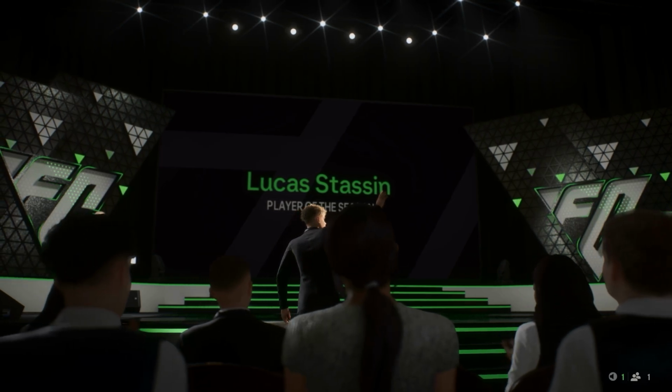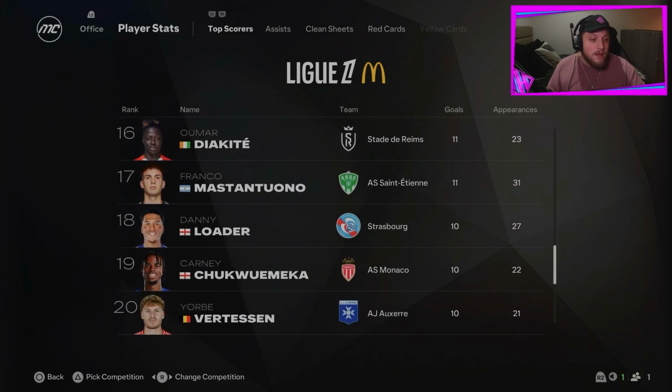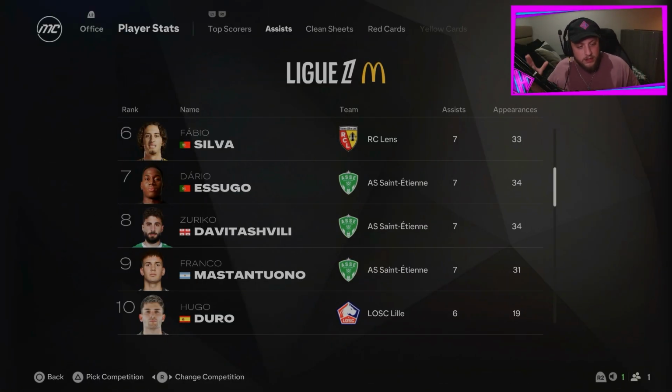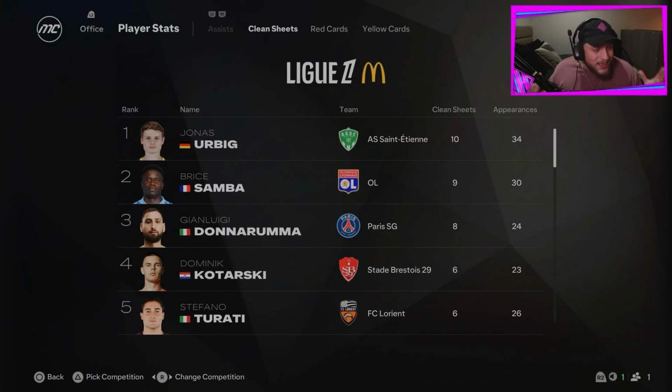And on top of that, we've had a couple of other additions as well. Davitashvili picked up 15 for the year to come, 10th in the leaderboards, and Mastantuono came in 17th with 11. We also had 3-star creators, Mastantuono, Davitashvili and Isugo, all done well to pick up 7 assists each this season. But sadly, they couldn't become top, with Vitinha picking up 9. And the Golden Glove goes to Jonas Erbig again, 10 clean sheets. Incredible season, back-to-back Golden Glove winner. When there's players like Samba and Donnarumma in the league, that is a very impressive accolade.